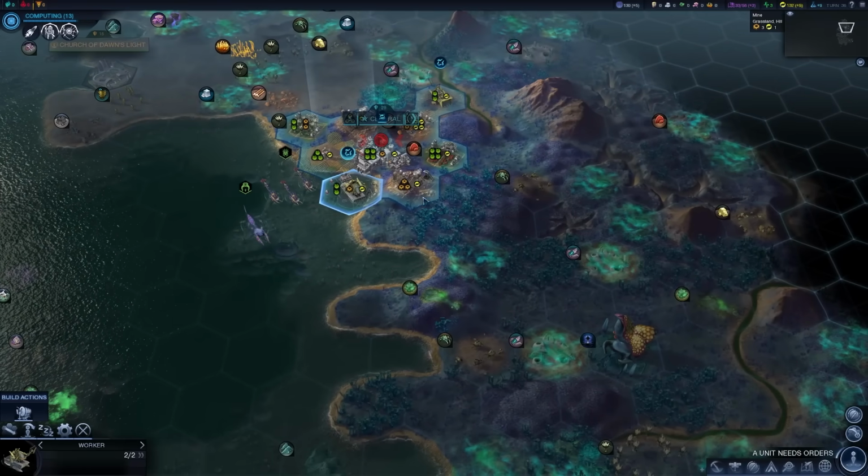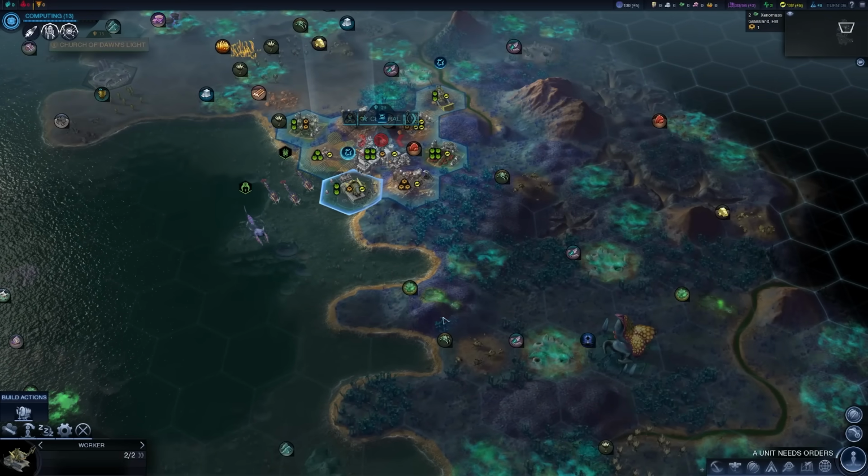So let's start thinking about our next cities. I'm thinking 1, 2, 3. The closest you can settle is 3 tiles away.